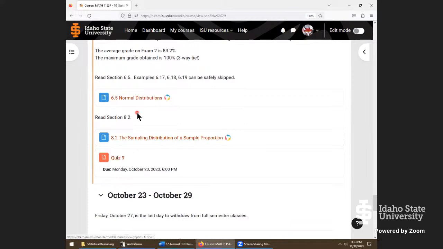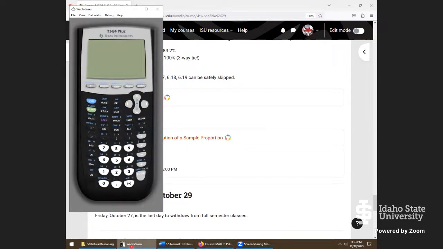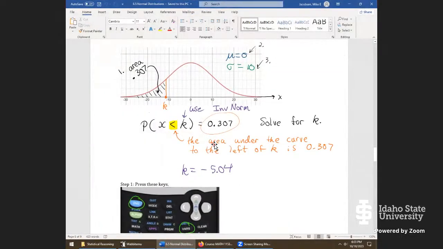Any questions or comments at all, folks, before we jump back to 6.5? Okay, well, the problems we're about to solve are very similar to quiz number 9. Quiz number 9 is going to be dealing with the normal distribution. We have to use a calculator now to get through each one of these problems. And section 6.5 is really designed to be a one-stop shop location for how to operate the calculator for any one of these kinds of problems.